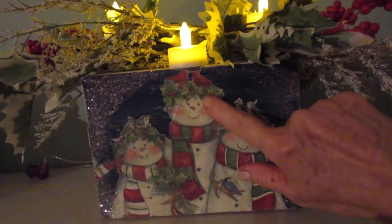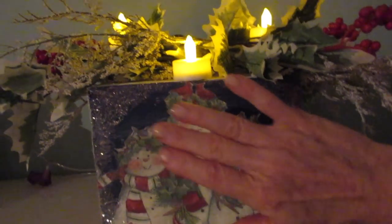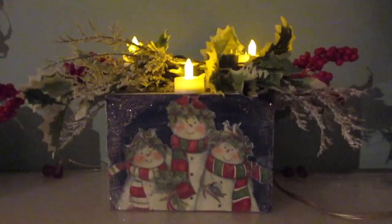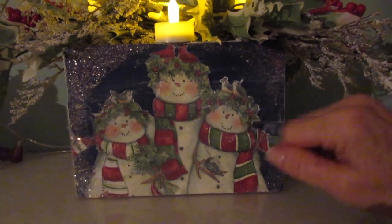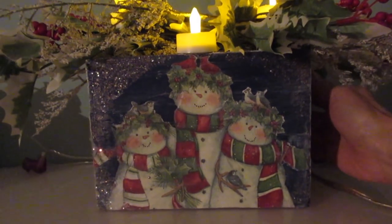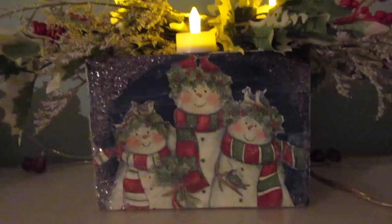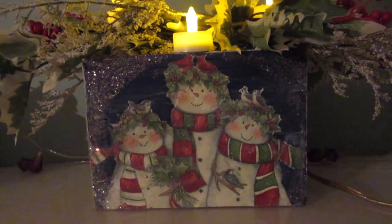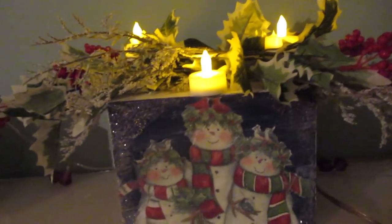You can even just do one theme per side if you're keeping this up against a wall. Like right here, it's up against a wall. If you're keeping it as a centerpiece, you want to keep both this side and the other side that's showing the same theme, and same with the top and the bottom. And then the nice thing is you can just cover the top with whatever holiday theme you're going for.